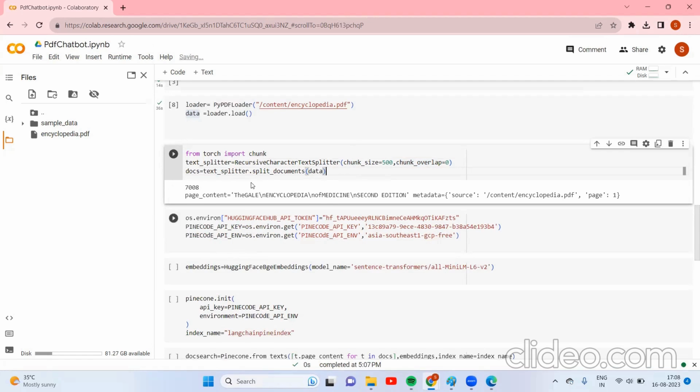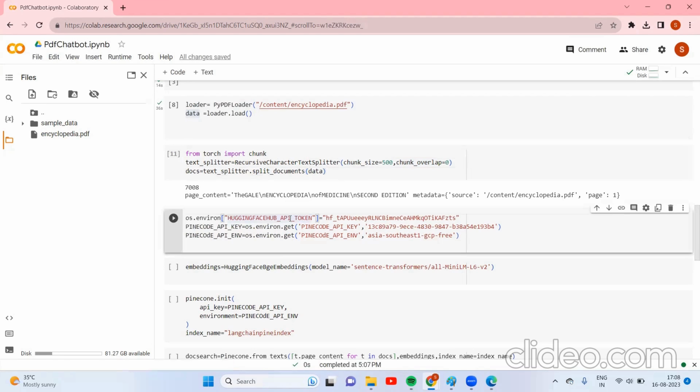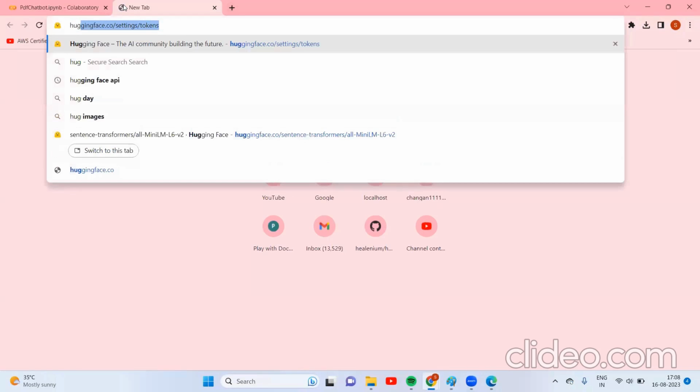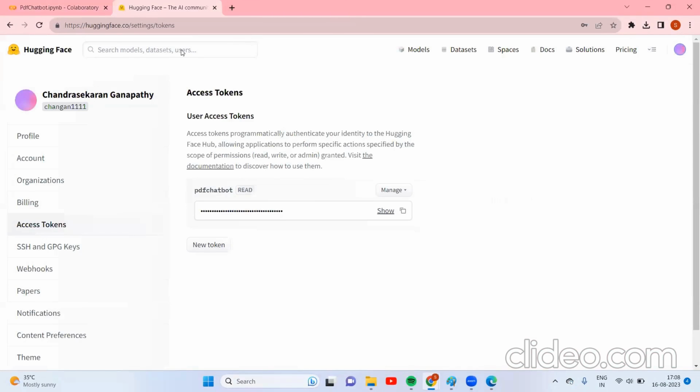The next thing is the HuggingFace API token. We need this to download the models, and we need the Pinecone key to interact with Pinecone. So how do we create the HuggingFace API token?